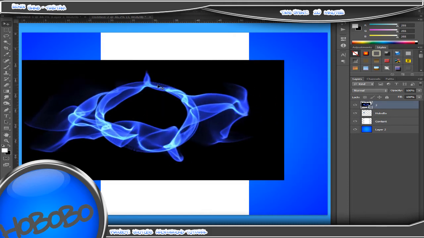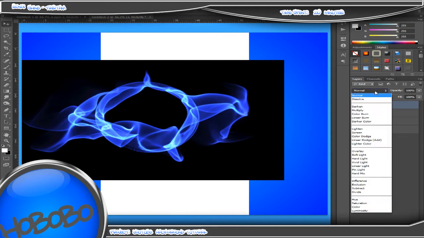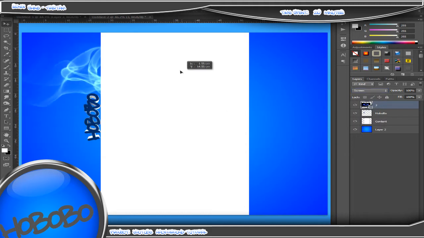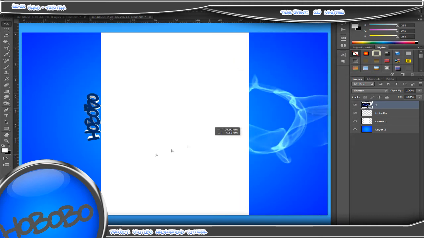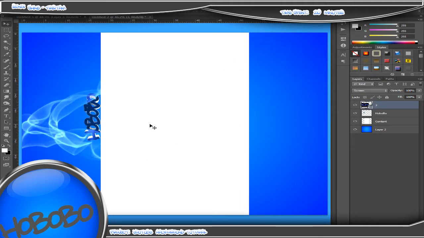Okay, so to be able to make this look way better, we're gonna put a screen on it. Screen pretty much just gets rid of the black. So we're lineless right now, and we're also blackless. That made completely sense. Okay, it made a lot of sense. All right, just got my words out. There we go.